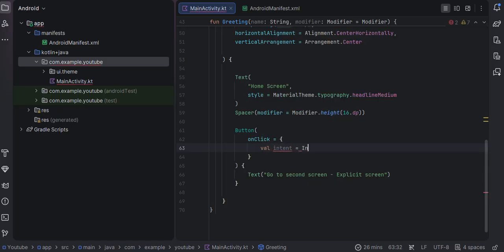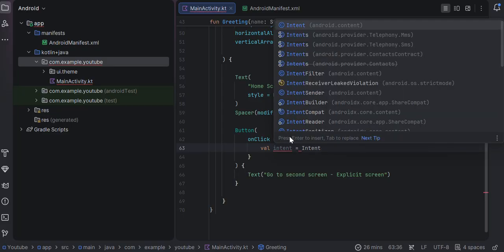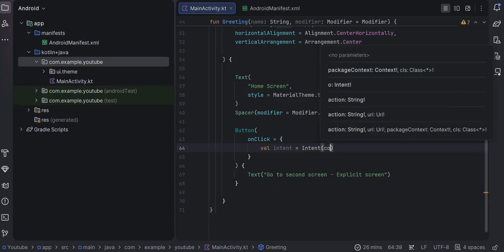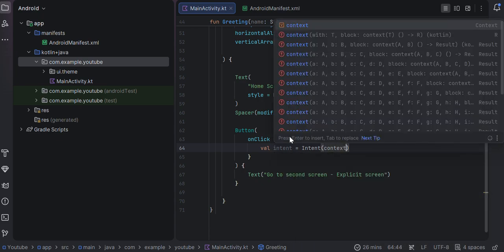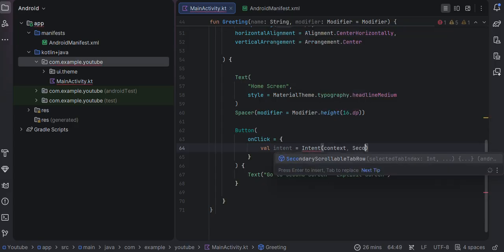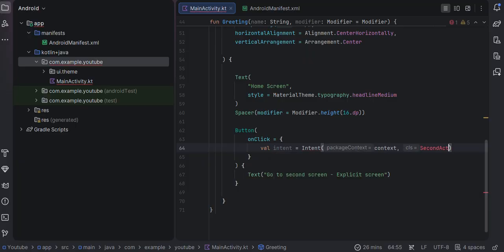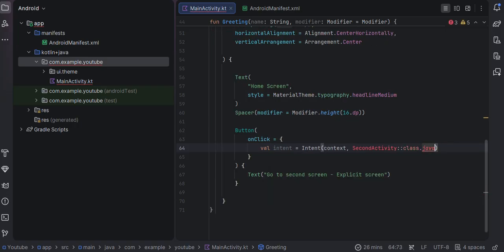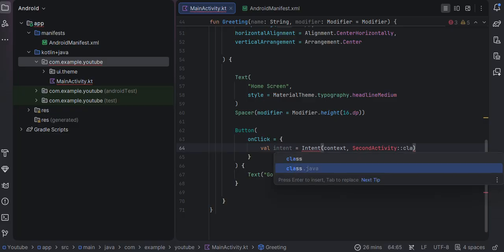So we have our intent here, with context and our second activity, SecondActivity::class.java.